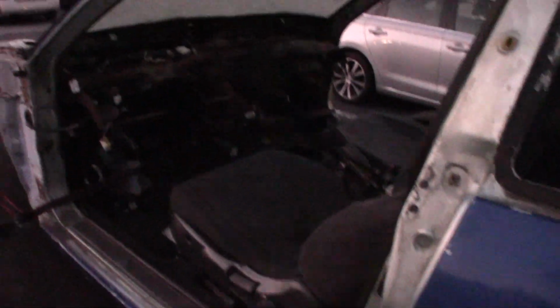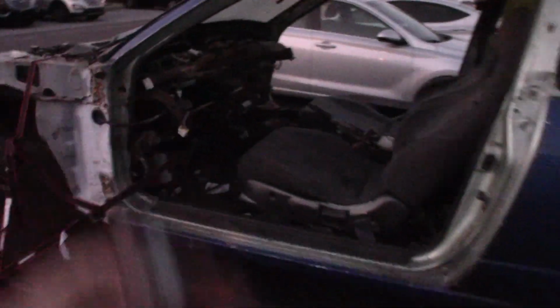I'll throw a dashboard in it, center console, my hydro. That way I can put a cluster in it, put my gauges on top, have everything in there, maybe a radio, because it does have all its HVAC in the back. Won't do air conditioning. Maybe I'll just get the blower motor, and maybe I'll have heat for the winter time or whatever when I'm drifting in the two months that it's cold in Florida.